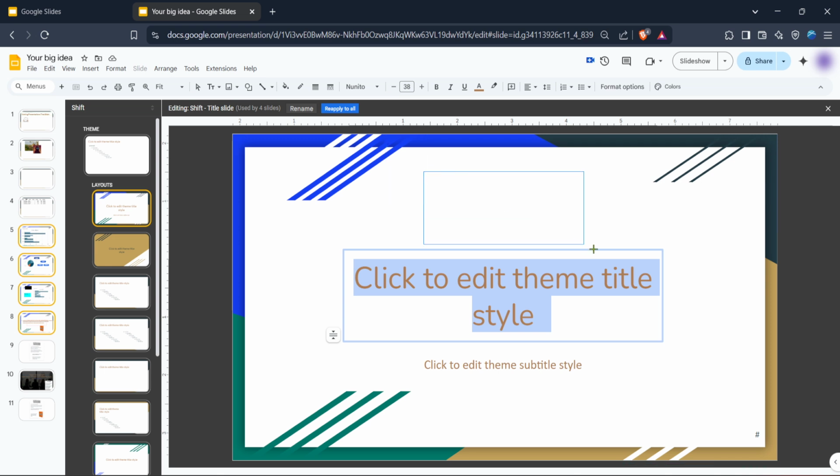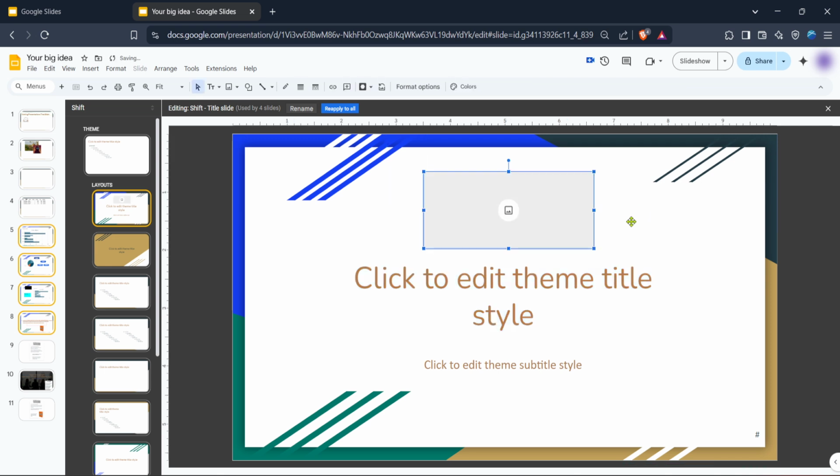As you go back to your regular slide view, you will now find that the image placeholder is ready for use. In your presentation slides, you can now click on this placeholder to add your chosen images quickly and efficiently. There you have it, you've successfully added an image placeholder to your Google Slides presentation. This not only saves you time, but also aids in maintaining the consistency and professionalism of your presentation slides.